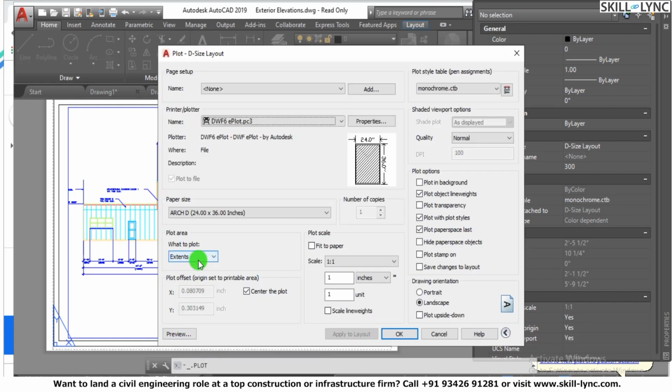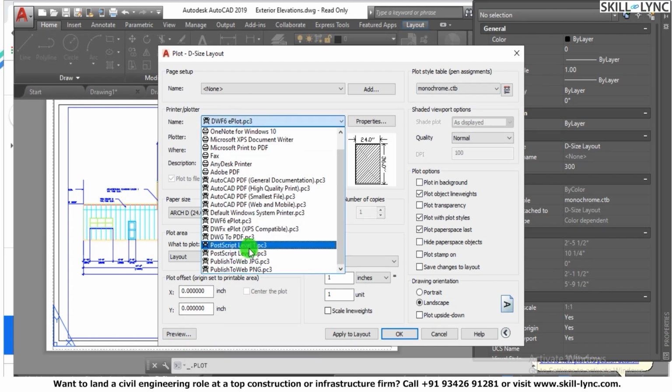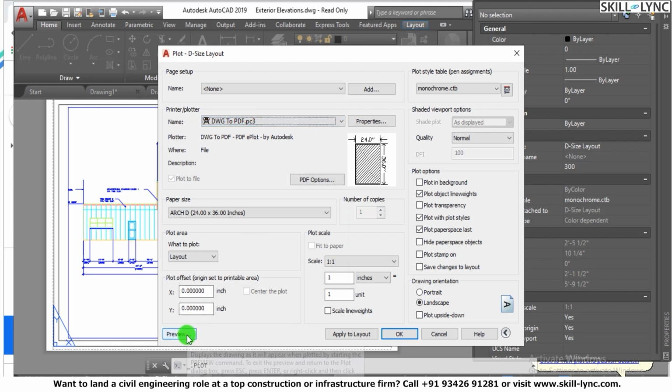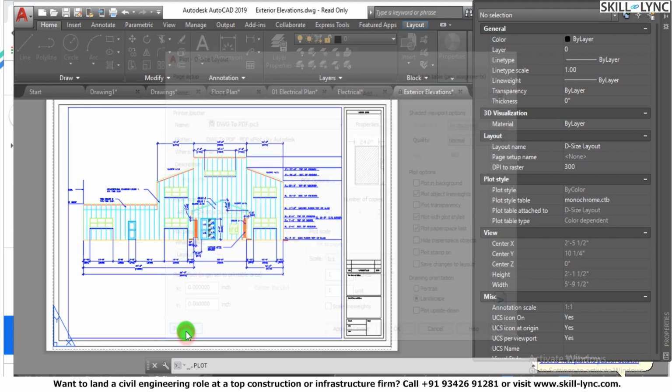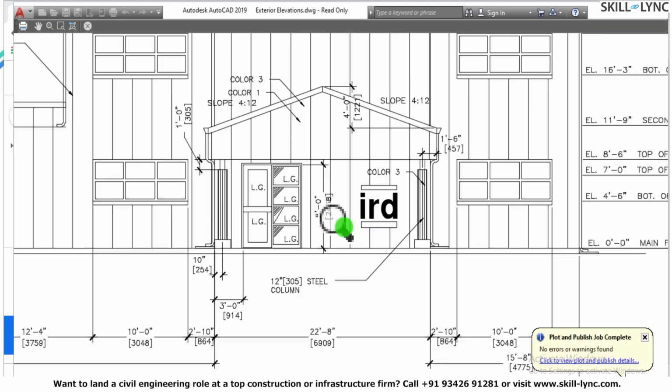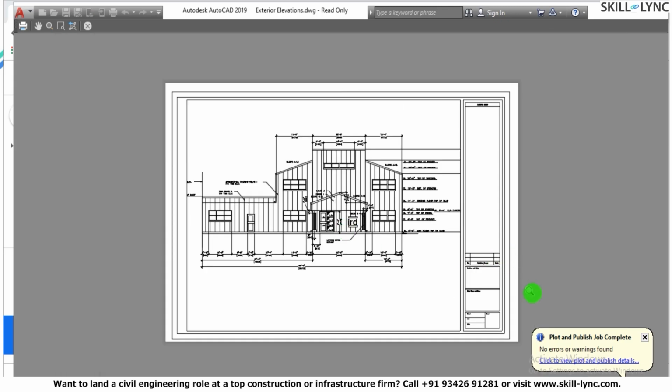What to plot, I would say the layout, in fact, and different options. The monochrome CTB is there, the printer should be pdf.pc3, and it is a landscape option. Now you can see that the drawing is printed in black and white.